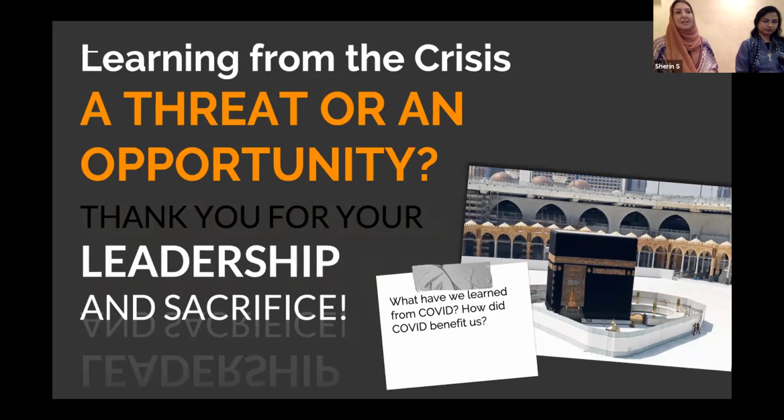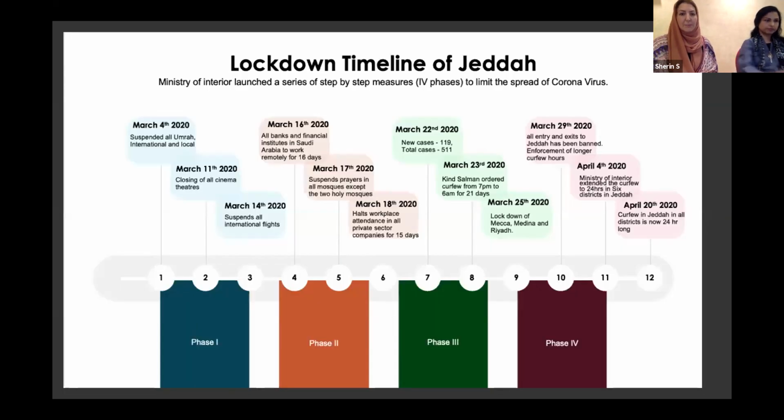For example, ceasing Umrah, and all the holy mosques have ceased activities, stopping these activities for the first time in many years. We look at Mecca and it's empty, and this is such a brave move from the government, and such a great sacrifice to show how much human lives were valued, and the risk that COVID-19 brought to our lives.